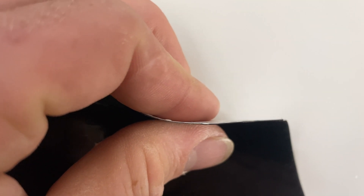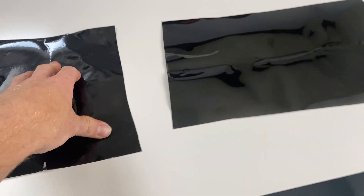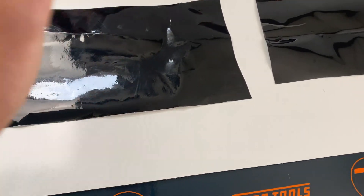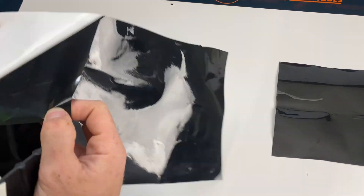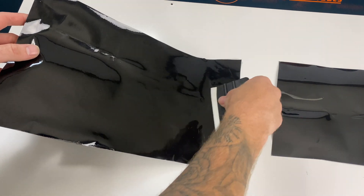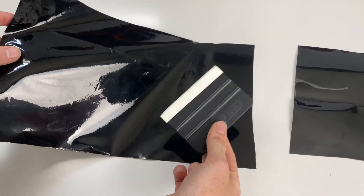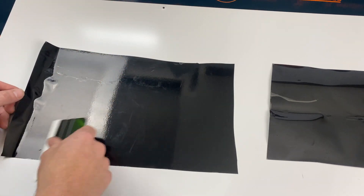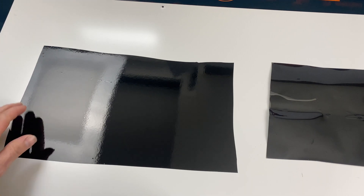We can do a little thickness comparison. Not actually that much difference in thickness, which is surprising because usually PPF is way thicker. So I'm going to go ahead and install both of these side by side and then we will do some testing. We'll start with the 2080, and this is obviously a dry application film. The 3M 2080 does have a decent amount of orange peel, as you can tell.